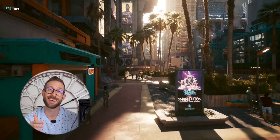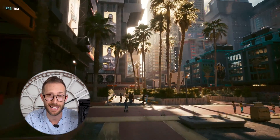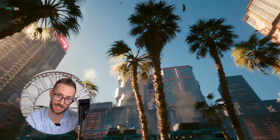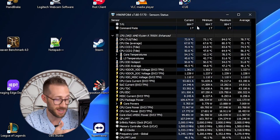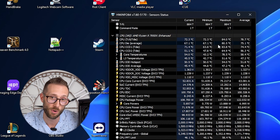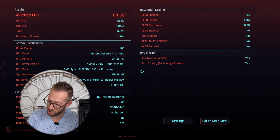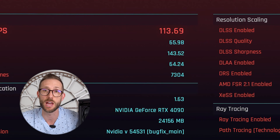Lastly, I tested in-game since some of you may be gamers. I loaded up Cyberpunk 2077 on overdrive settings with everything maxed — as a 4090 does — and ran the benchmark. The CPU only maxed out at about 84°C in-game, so no thermal throttling. It scored 7,304 points. Next step: flip the fans around, rerun the tests, and compare results.